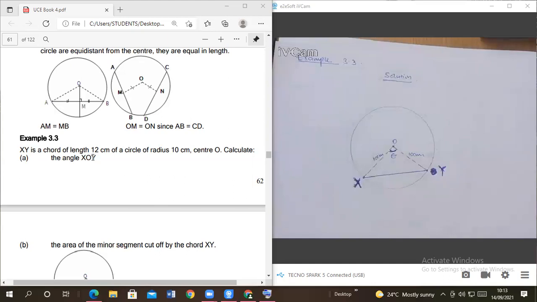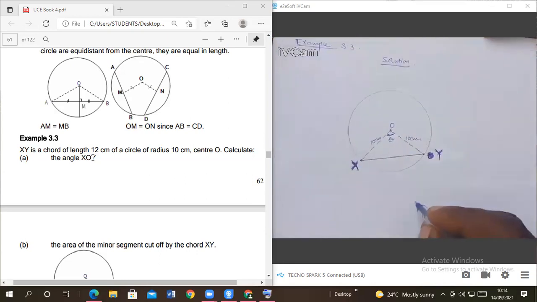I think we first find the area of the triangle. Area of a triangle, okay. Who is this one speaking? Patricia, okay. Let us see. If we find the area of that triangle first, what's the area of a triangle? It's given by a half times r times sine theta. Okay. Now, do we have theta? No. Do we have the area? Yes, we have the area. Yes. We don't. So how do we find the angle XOY?